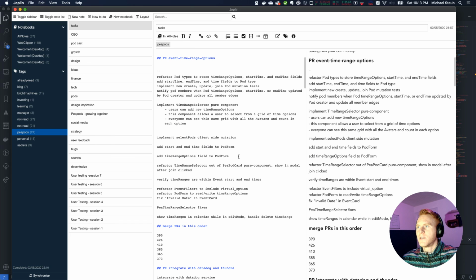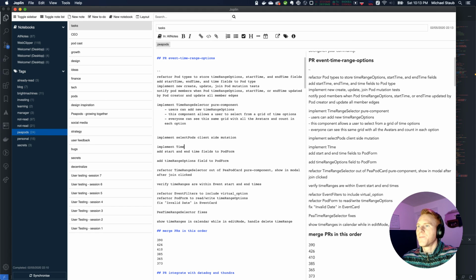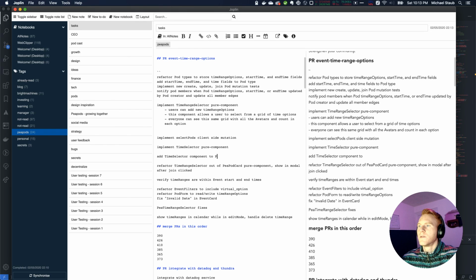Let's just call it this: implement time selector component. And then add time selector component to pod form.